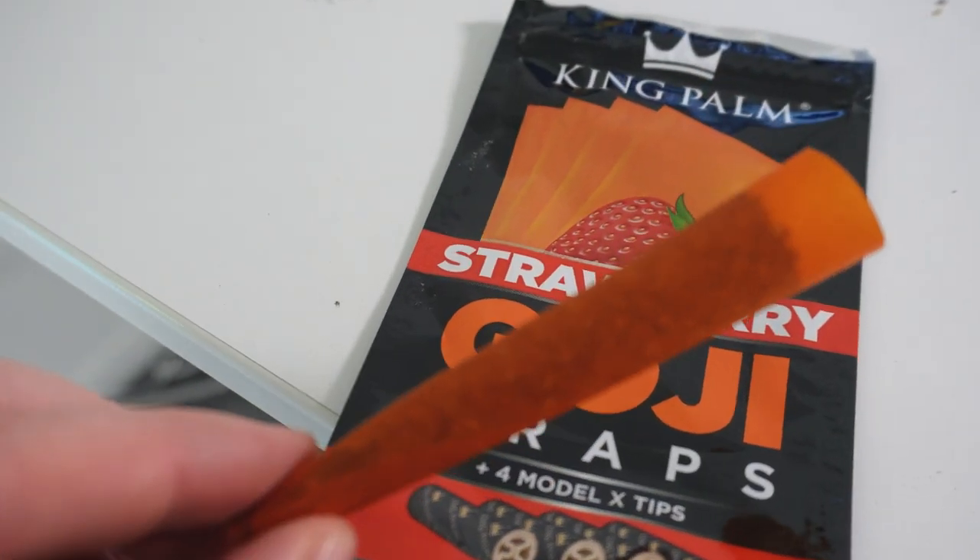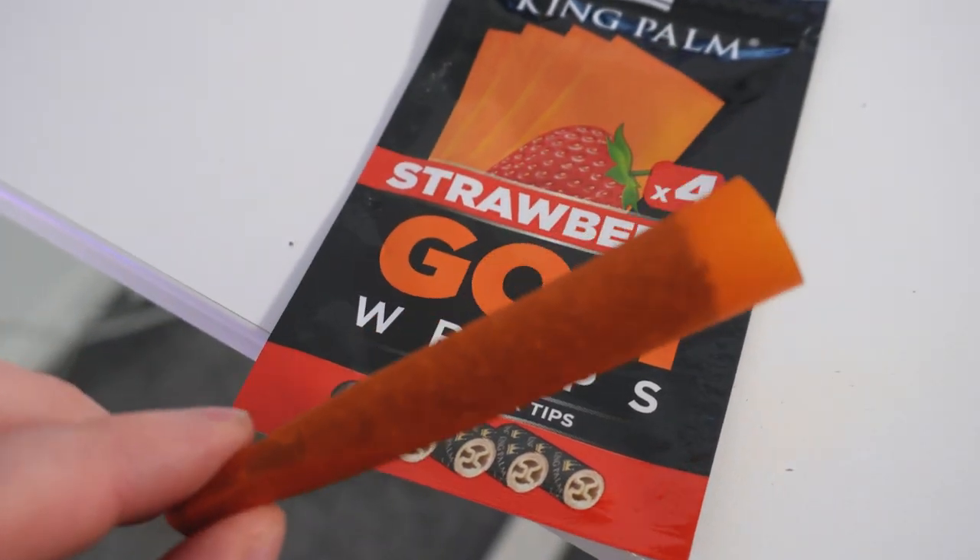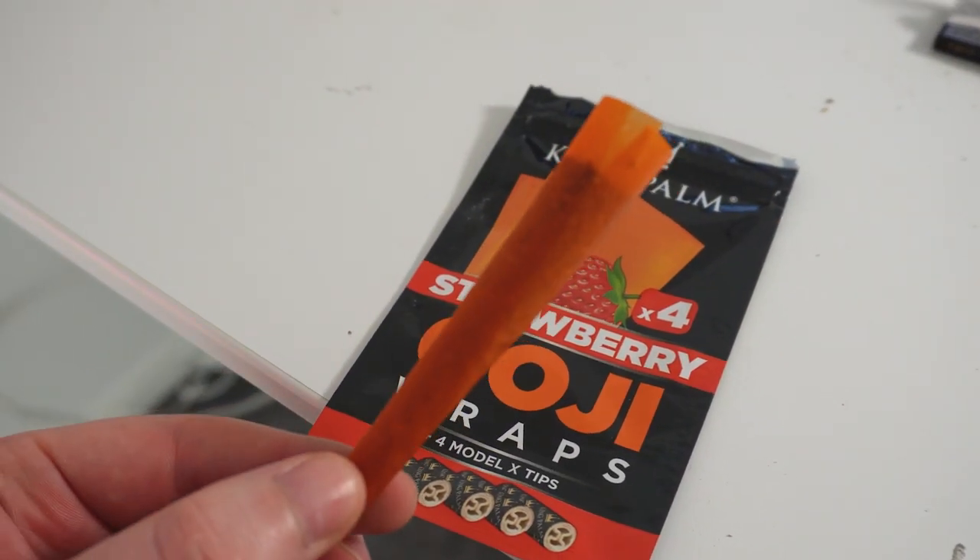Not mad at it — and I still want to eat this though, it smells like a damn snack. It smells so good. Look at that — that's a perfect cone right there. Who's ready to spark it? Let's light this and see if we can get a little slow-mo action. Let's burn the tip off first.